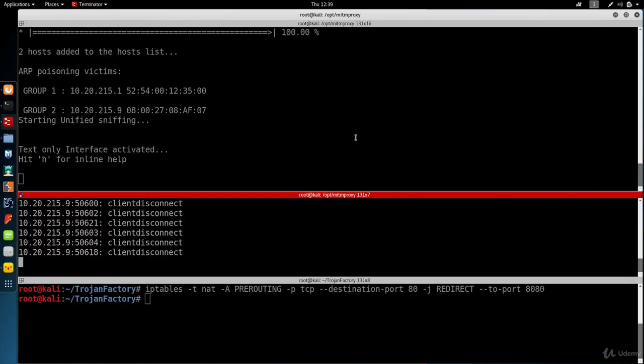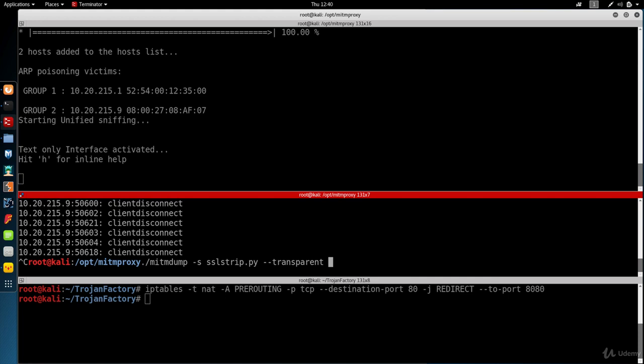I'm going to go back to Kali and I'm just going to stop man-in-the-middle proxy. I'll leave ARP spoofing working. And let's have a look at the first command that we executed. So we were doing man-in-the-middle proxy, we're passing it the SSL strip script to downgrade HTTPS connections to HTTP, and then we're running it in transparent mode. Now, leaving it the way it is, we can actually pass more arguments to it.